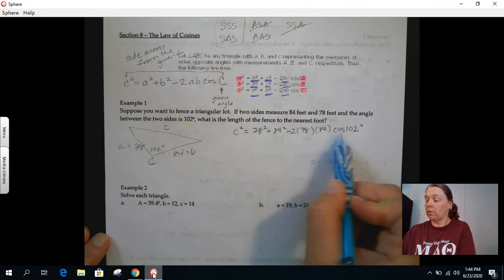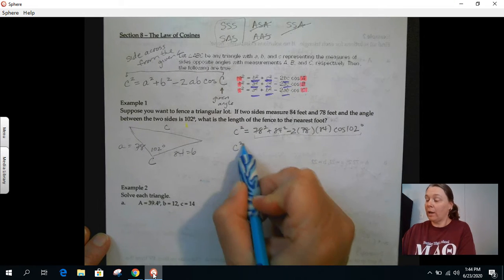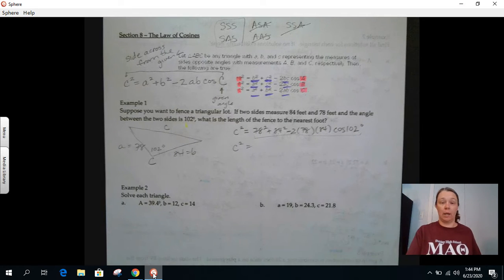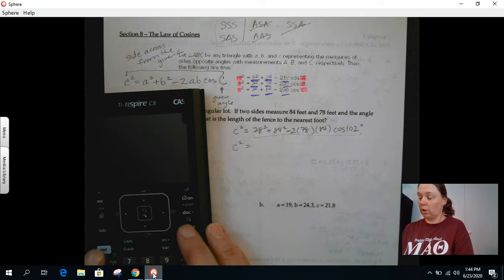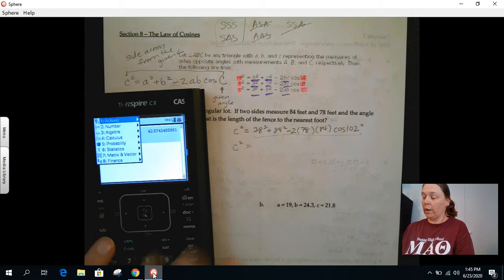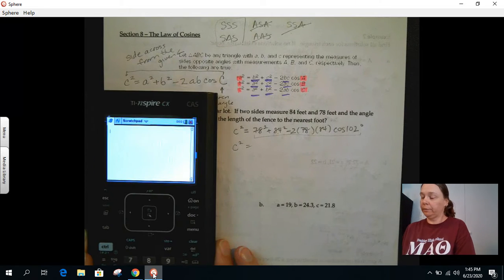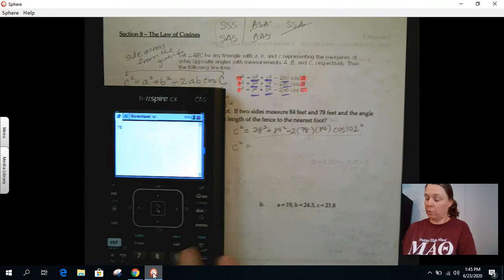All of these are numbers, right? I don't have any variables over here at all. So I could put that whole thing into my calculator all at once. And that's really the easiest thing to do, just so sometimes people make little mistakes with arithmetic if they write down each thing separately. So I find that just putting it all in at once makes it less likely. Okay, so I'm going to put all this in.